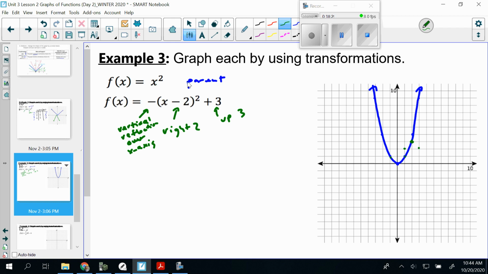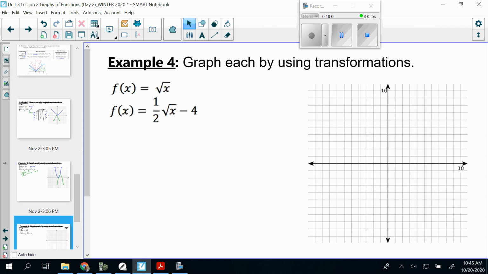The next one, if you square 2 or over 2, you go 4 because 2 squared is 4. So if I went over 2, I'd go down 4. There should be a point there and a symmetrical point over here. If we want to get one more, you could square 3. So if I went over 3, I should go down 9 now. So there'd be a point there and a symmetrical point over there. So this one should be opening down because it got reflected over the x-axis. So that would be the graph of this one.